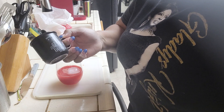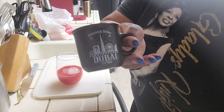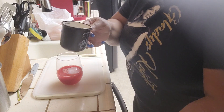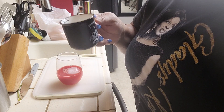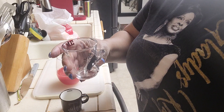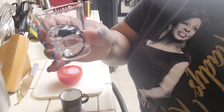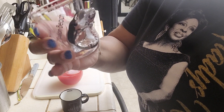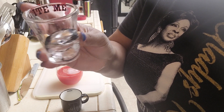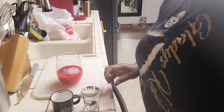My girlfriend brought me this glass when she went through Dubai — she knows I collect shot glasses. This is a big glass for a shot, this is my kind of shot. My son, he's so silly, he brought me this one that said 'bite me' because he knows I hate sharks. The writing came off when he was in Mission Bay. These are some big shot glasses — this is the normal type of shot glass for comparison.